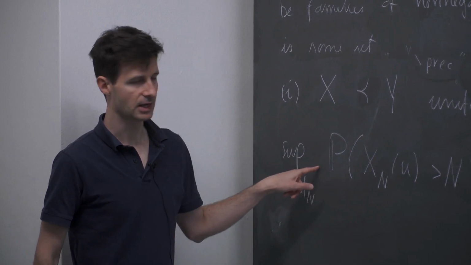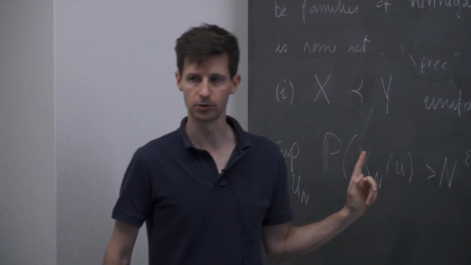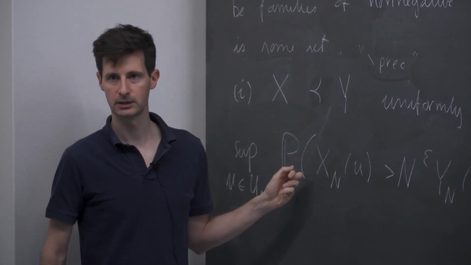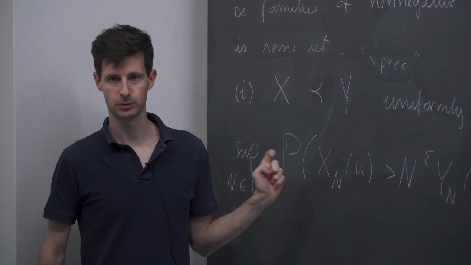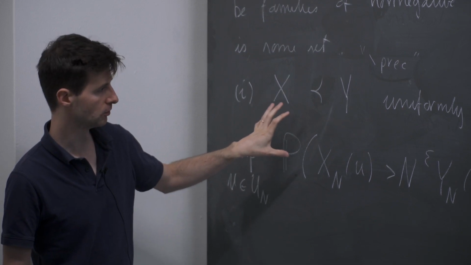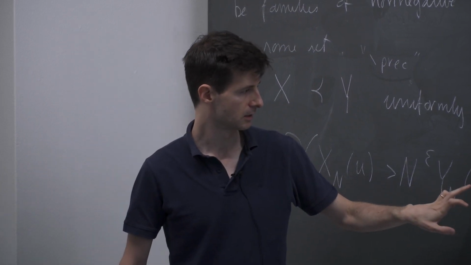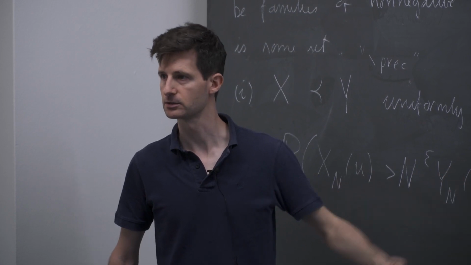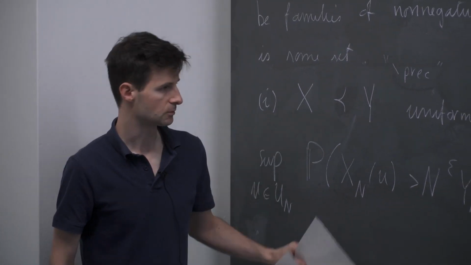Note that this is not the same thing as saying that the probability that this thing holds for all u is smaller than that. This is a weaker statement. This is a uniform bound on the probability. It's not a simultaneous bound. Is it clear? So that would be a stronger statement. If instead of having a sup here, I would say the probability that there exists a u such that this thing holds is bounded by that, that would be a strictly stronger statement. That would be a simultaneous statement. If you've studied stochastic processes, then you know these distinctions. But this is what I mean.